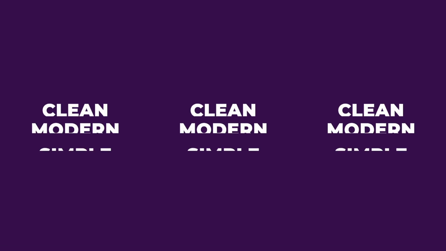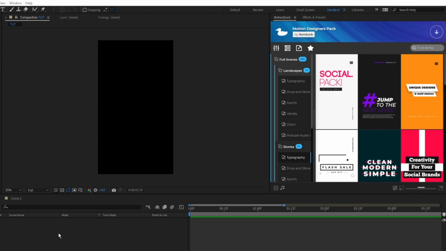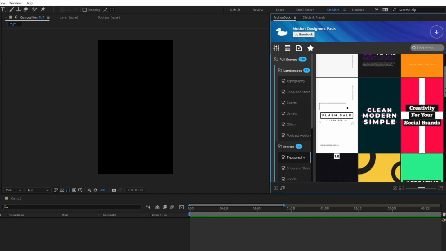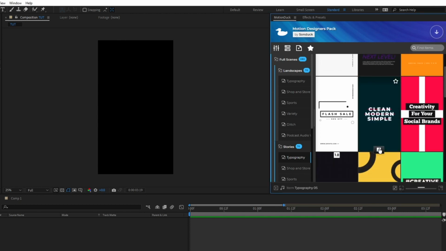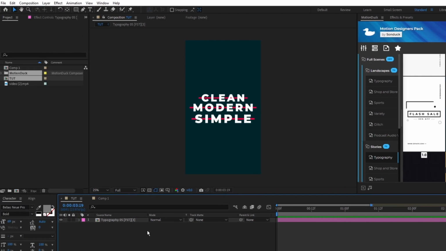Next, we'll move over to After Effects and look at one of our full-screen story templates. Here, we have an empty After Effects composition, and it's set at a 1080 by 1920 resolution, which is standard for smartphone content. And to apply one of our stories graphics, simply navigate to the extension panel, find the graphic you like, and click the Apply button. After a short load, it'll appear on the timeline, and you can begin editing.